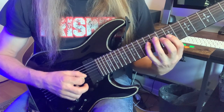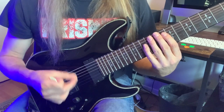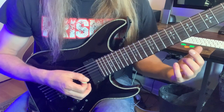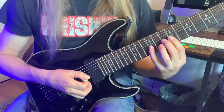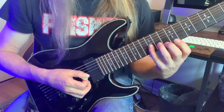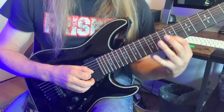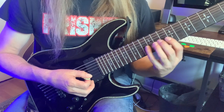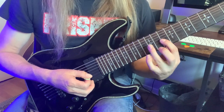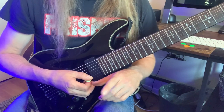Now I'm basically going to mimic the structure of the next lick to be the same as the first one, but the notes are going to change. We're going to start on E on the third string, ninth fret, and we're going to do E, F, G. Take note — I just mentioned G-sharp in the previous portion. When you combine G and G-sharp with E and F, you're borrowing from what they call the half-whole diminished scale, which is essentially exactly what it sounds like: half-step, whole-step, half-step, whole-step, half-step.